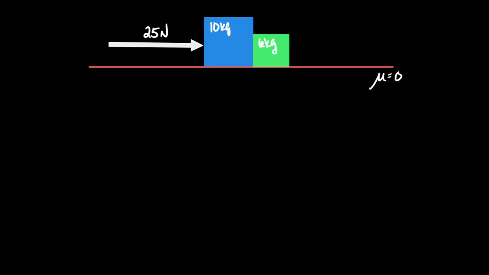Now, I'm going to start using some words here, and when I use them, I want to kind of put them off to the side a little bit. You're going to start hearing me use the word system more and more now. The two boxes constitute a system. They are connected together because they are touching. What happens to one is shared by the other. Would you agree that the blue box can't move to the right without the green box moving to the right as well? So they constitute a system.